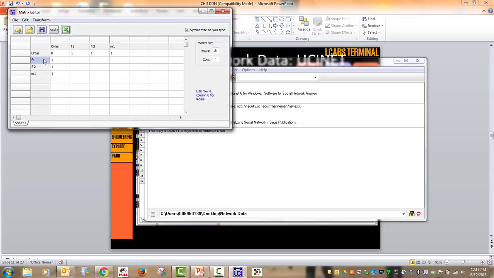Now let's go to friend number 1, or family member number 1. Already it's typed in that he knows Omar. We have our self-knowing data set to no tie. Does family member number 1 know friend number 2? Let's say in this case they don't know each other, just like before. So there's an absence of a tie, and it also fills it in for you right here. Then we move to the next one. Say that the family member number 1 did introduce Omar to the imam, so therefore they know the imam. Fill that in, and it fills it in for you right here as well.